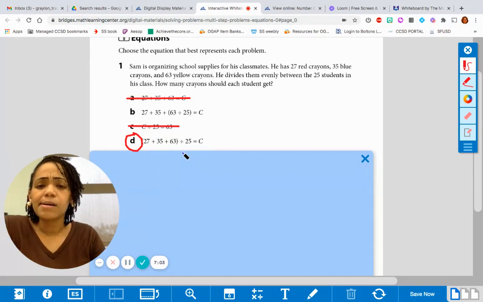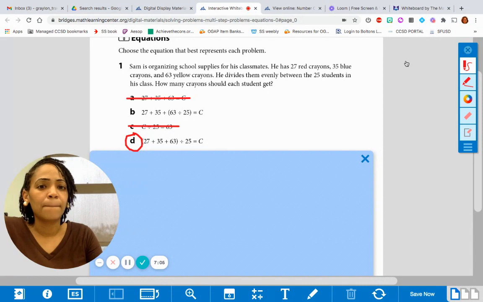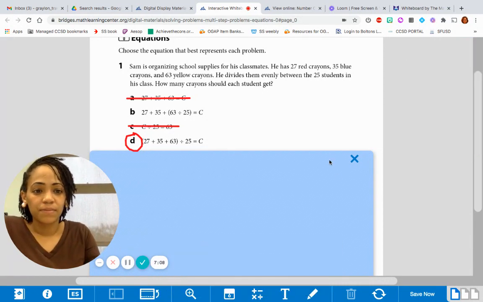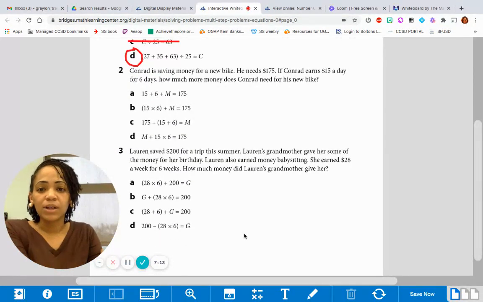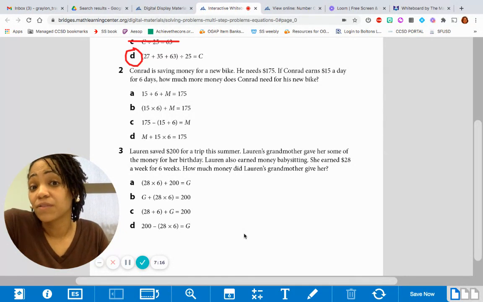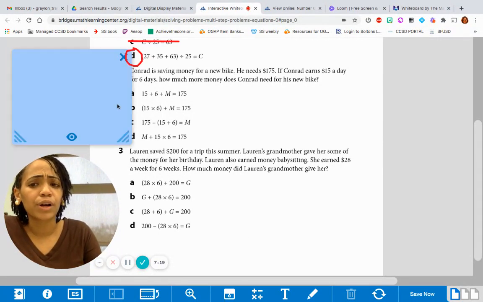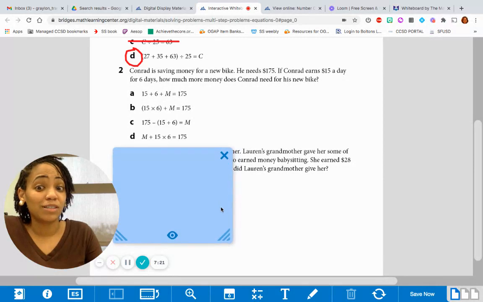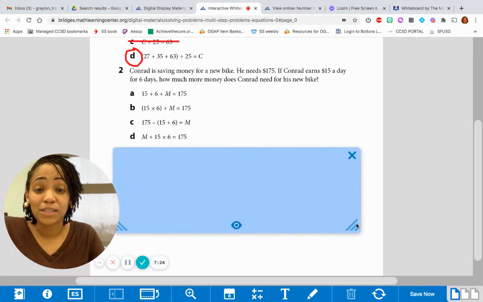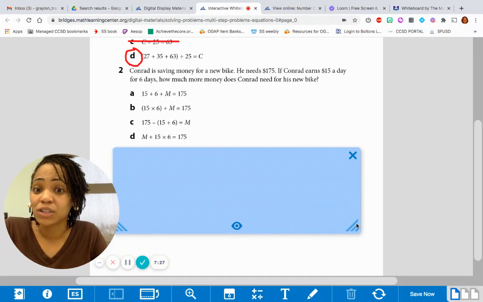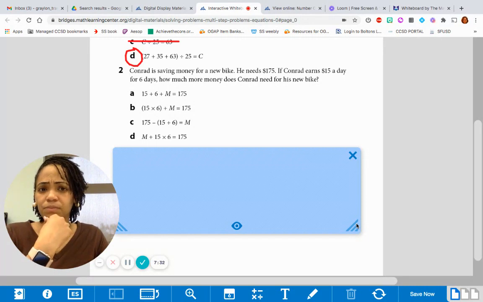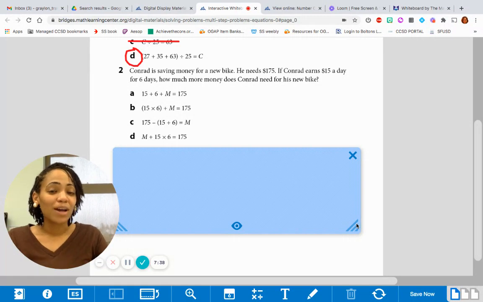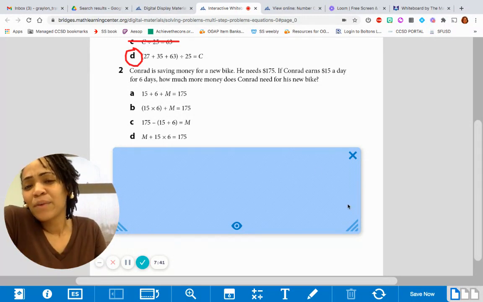So I want to look at number 2. You should already have your book out. So you guys are going to try to solve number 2 by yourself. I will walk you through it. I'm just not going to go over the answer with you just yet because I really want to see that you're thinking, because pretty soon you're going to have to write your own equation, and maybe your equation will use that P word. What was it? The parentheses, right? That shows us what happens first.